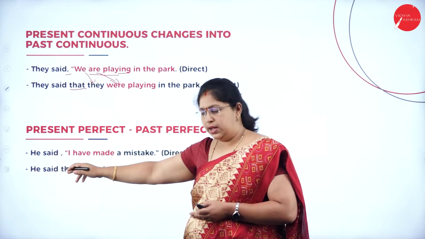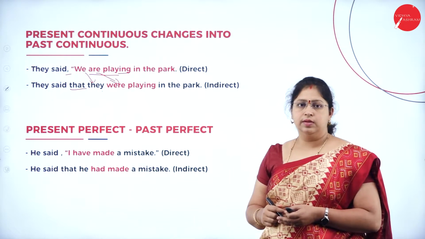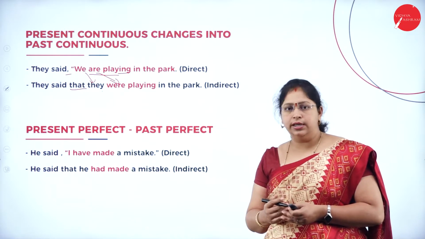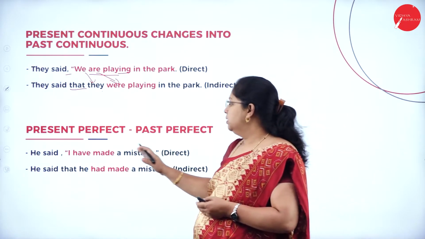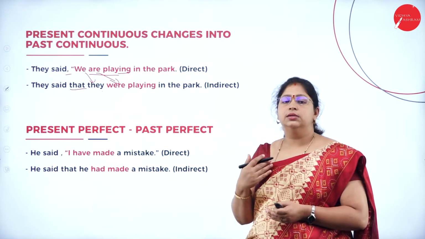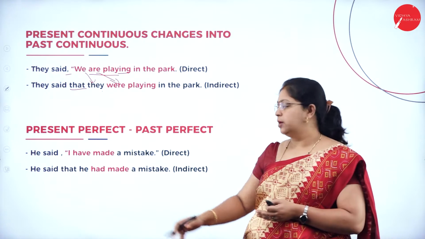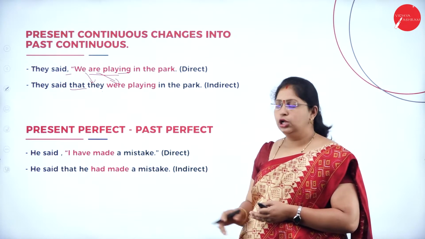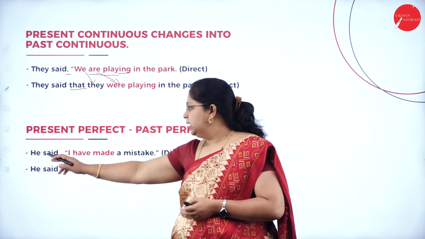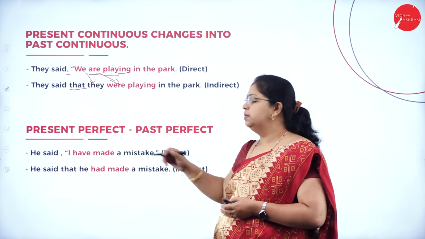He said, comma, in double inverted commas, I have made a mistake. Okay. So you should know which are the verbs here, they are colored in red. The words which come in double inverted commas are the direct dialogues of the person, correct? The speaker's dialogues are put in double inverted commas here. So this is direct speech. Okay. Now let us see the tense. He said, I have made a mistake.